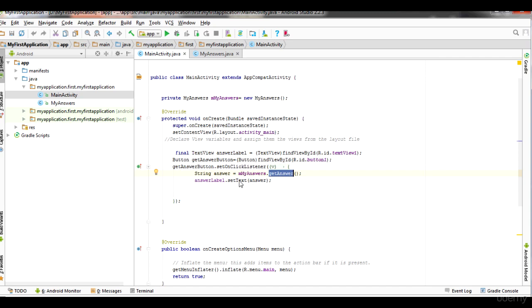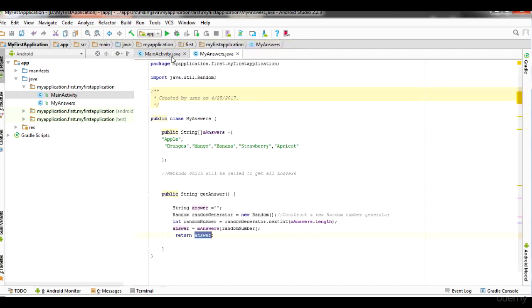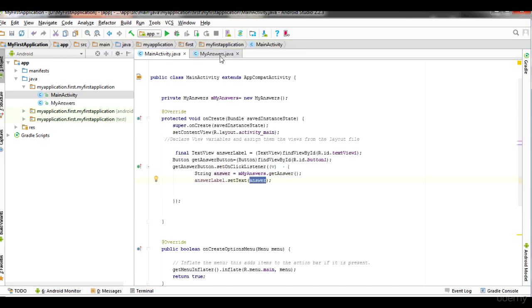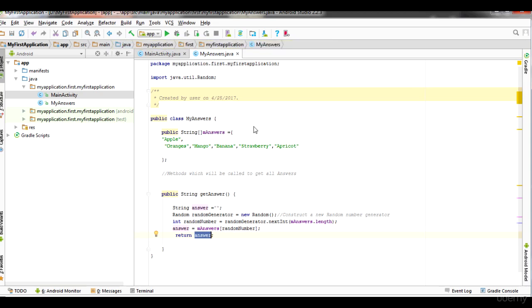That we will discuss in the next section of our video, where I'll tell you what kind of layout we have created, how we are writing this code, calling it in our main activity main.xml file, and how to use these Java files. Here I have told you the main Java files, MainActivity.java and MyAnswers.java. And next we will see about the layouts, what the different kinds of layout are, which layout is best for our app, and how we are integrating these answers in our layout.